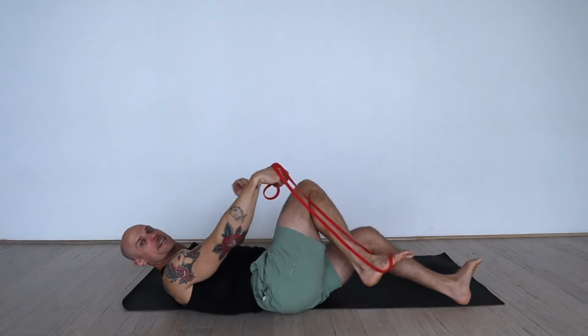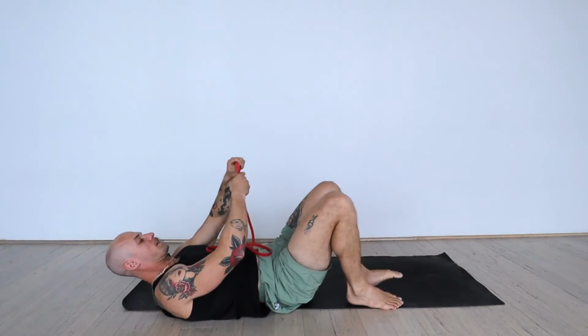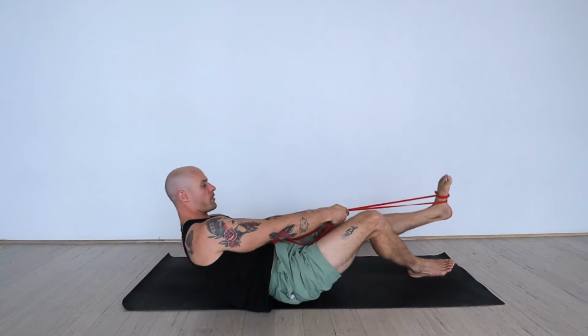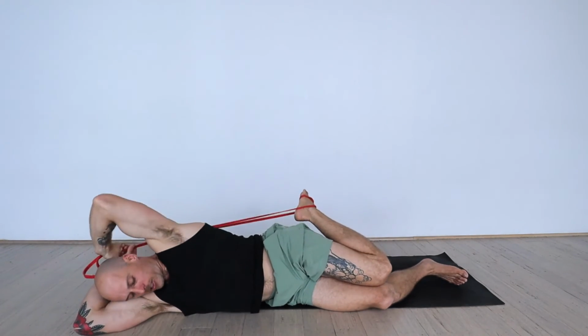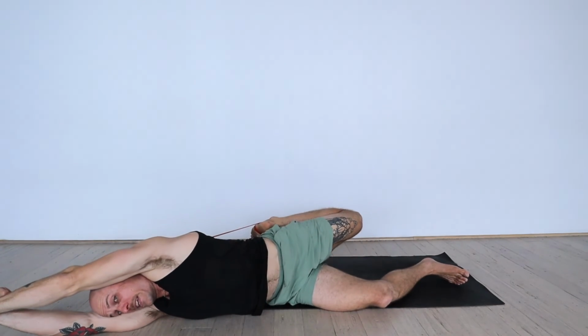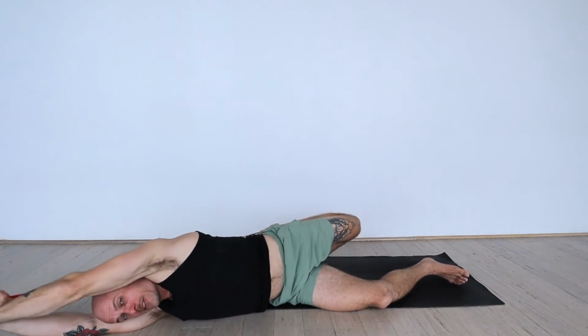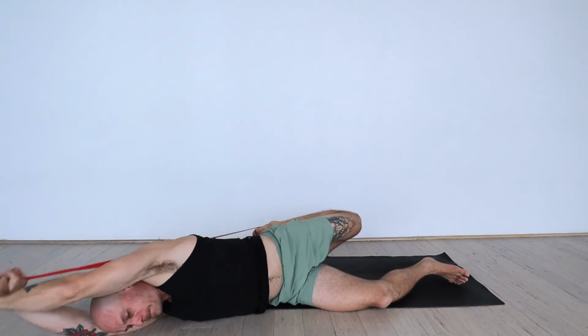Now I'll show that one on the opposite leg from the opposite side so you can see what it looks like on the front as well. Placing the band around the foot, stacking the hips, keeping the knees tight towards each other so we're not opening up here, we're trying to keep them close. Extend, pull the belly in towards the spine so we're not dumping into the low back, and opening up through the quad and the hip flexor. Great way to get a big stretch from the knee into the hip and open up those strong quads.